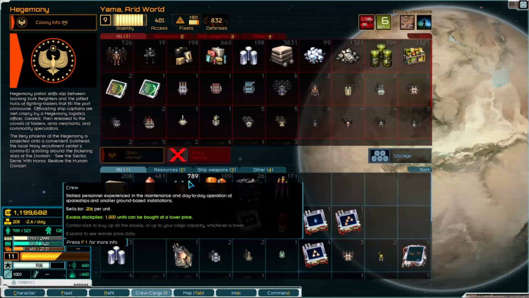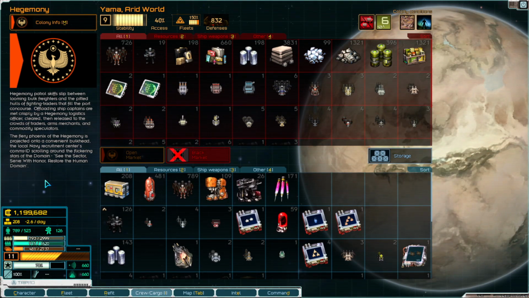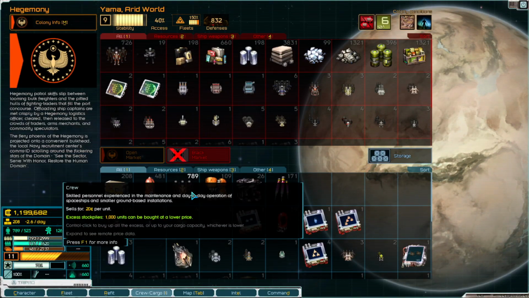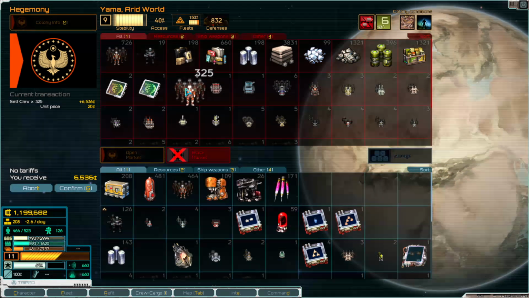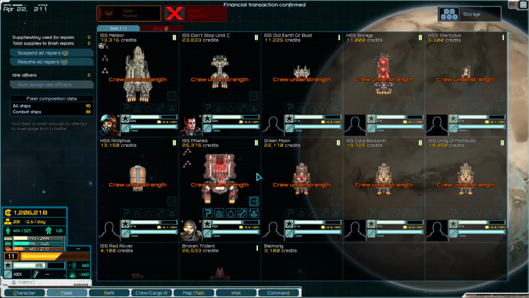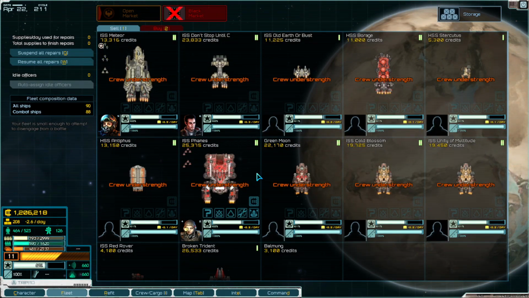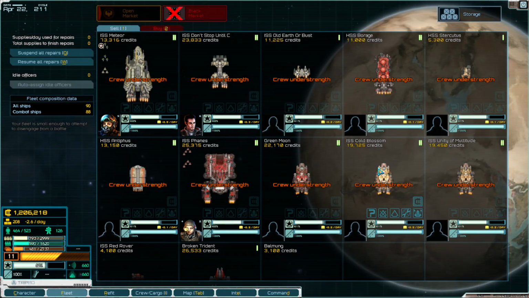Then we have crew. Crew your ships. Yeah, I know, pretty self-explanatory. But let's say we were to stupidly sell a whole bunch of our crew in the black market. Now, if we were to go over our fleet, it says the crew is under strength because we don't have enough crew to properly crew all our ships. It's pretty much like flying with a skeleton crew.